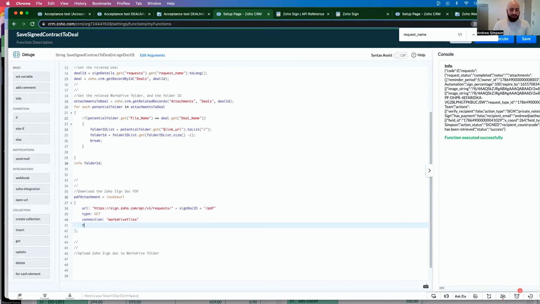So we want to use that here, response-format file. Now, this doesn't need to be in quotes. Sometimes the documentation says it should be, but it actually works better if you don't. So then this is infoPDFAttachment.